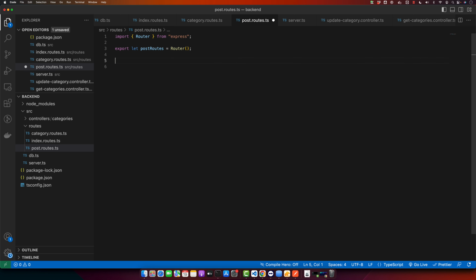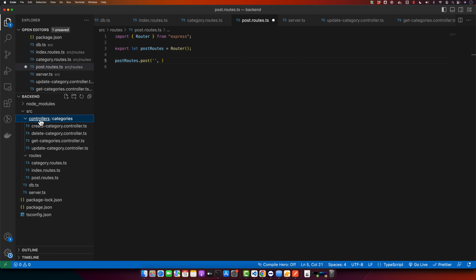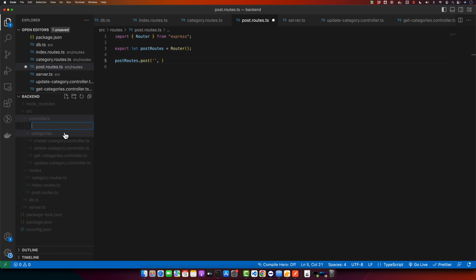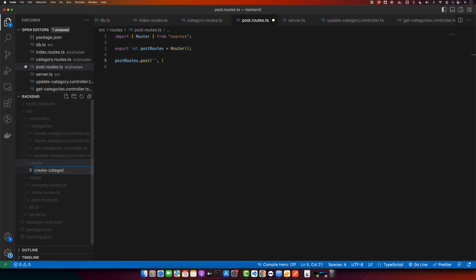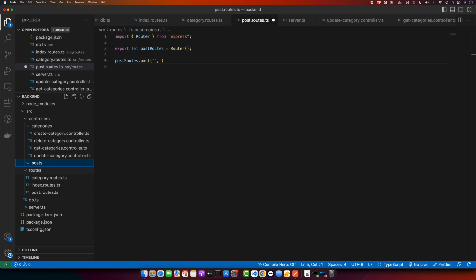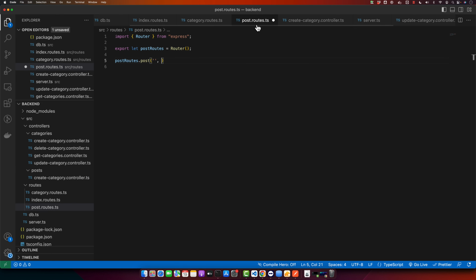Now go to the post route. Here I will define my first endpoint for post, that will be post routes dot post, and in the post method we will create a post, and for that we need another folder in the controllers that will be posts, and in the posts folder we will have a file that will be create post dot controller dot ts, and then I will export.